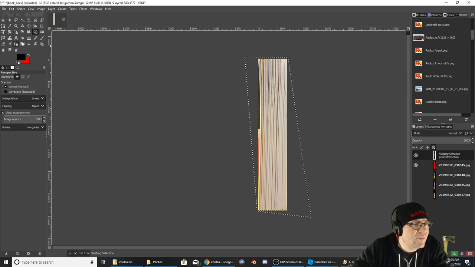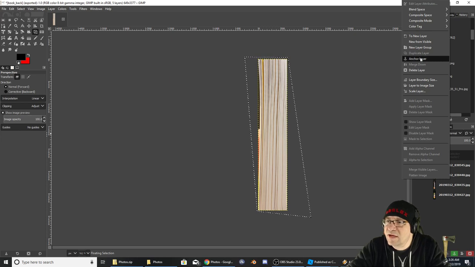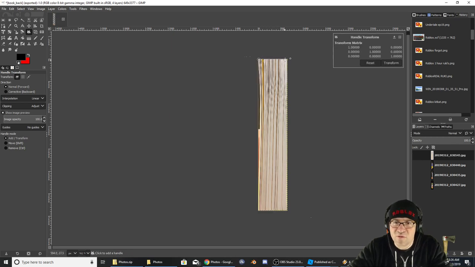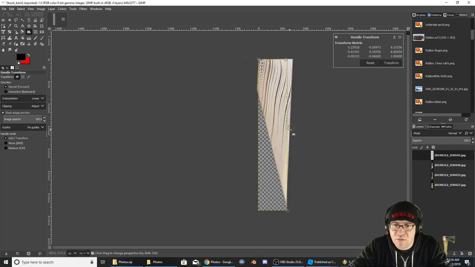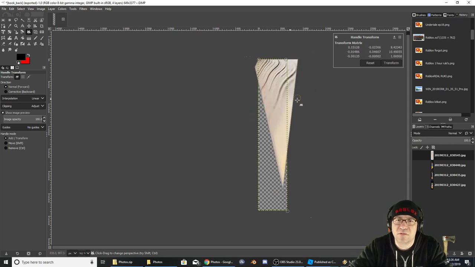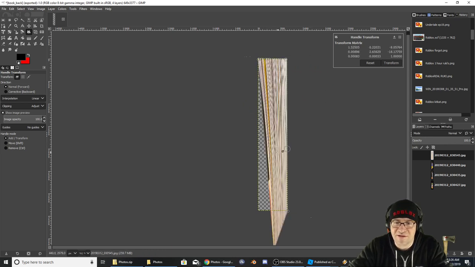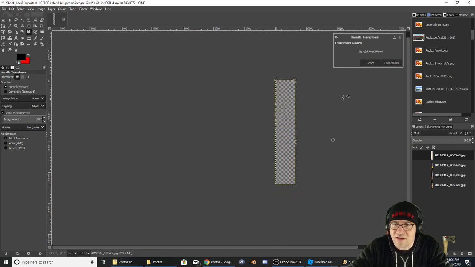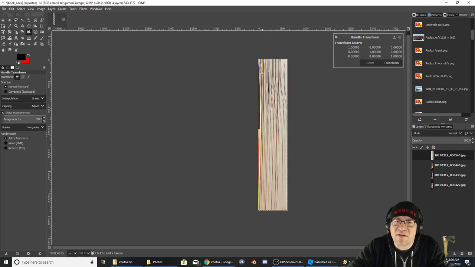Not the best, but that's also why we can come in here. And hold on, is that floating? Yeah. I'm gonna ink that layer. Come in here and we're gonna do this handle transform tool. What I'm going to do is create handles all along the edge here. Right there. Oh, whoa, whoa, whoa! That's not what I wanted to do. Hold on. That is really not... okay, reset. Let's try that again, buddy.